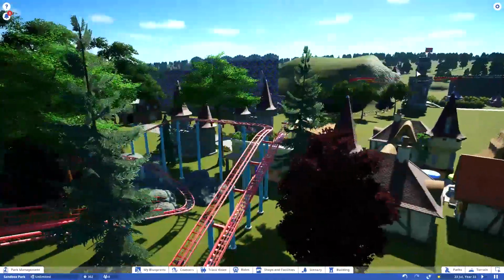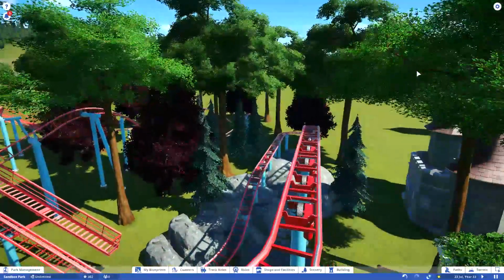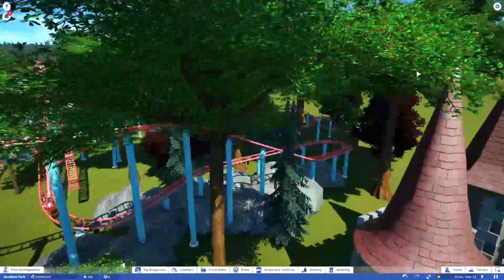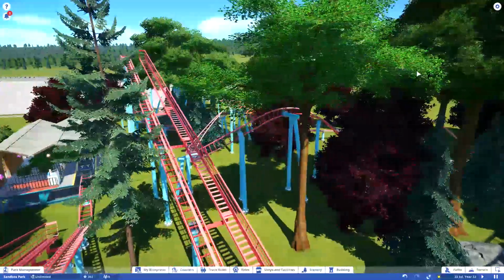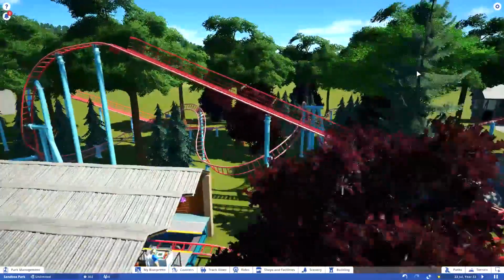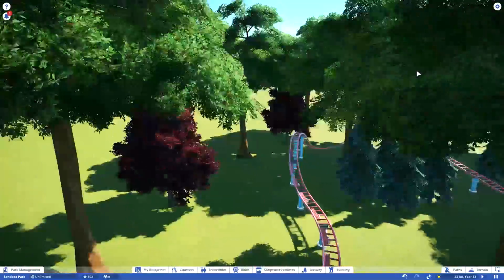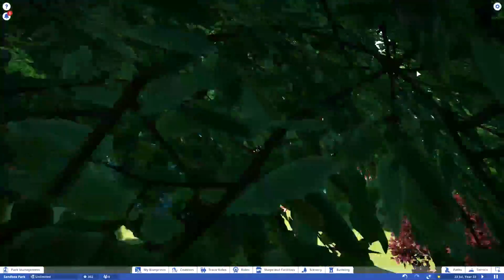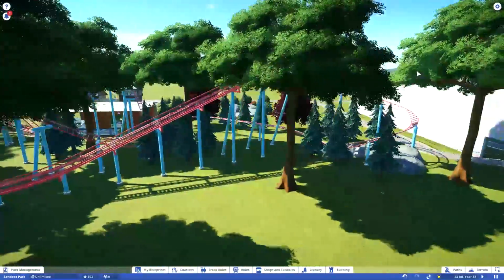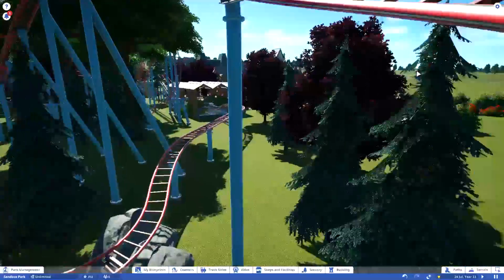It did take a little while to build, because I also had to go with some of the theming, because this coaster mainly takes place around trees. So when it goes around the track, it spins around, and you've got all these different trees surrounding the track, which makes it really natural, and that's what I wanted to go for.